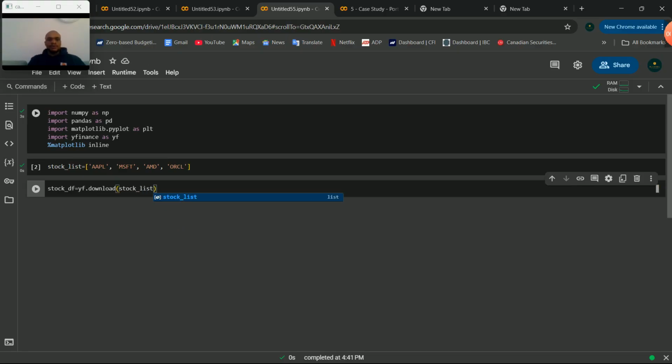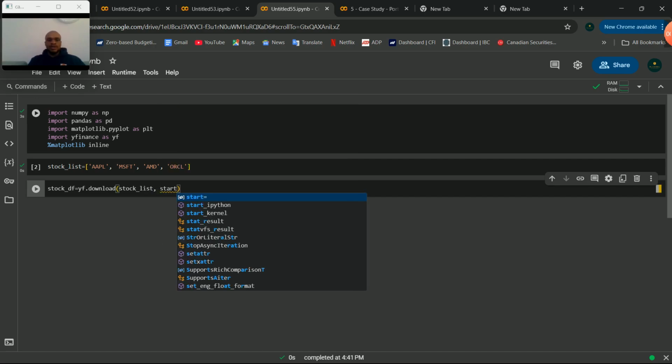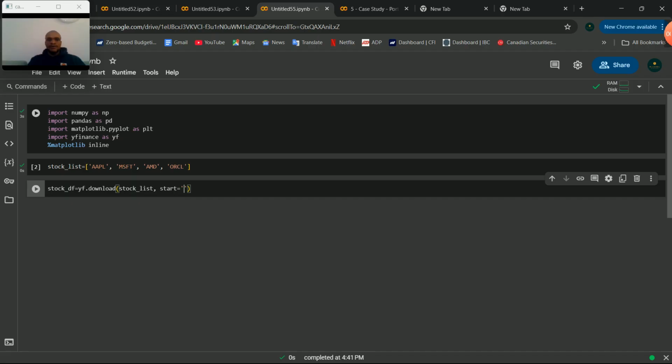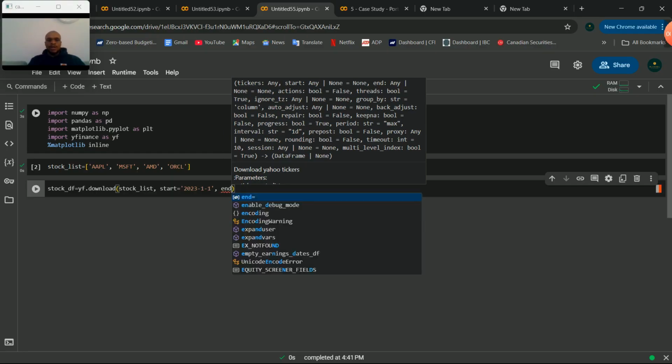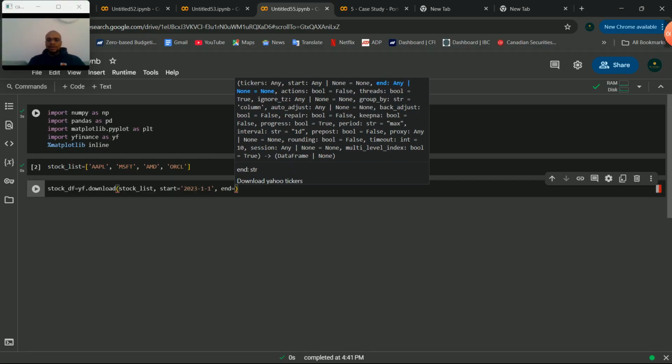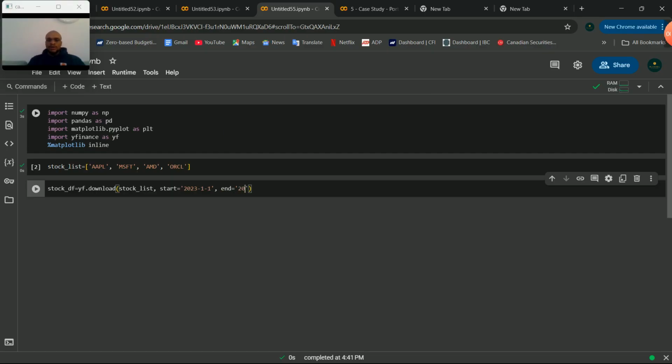Then the start date. Let us go back as far as 2023, end of that year, and then the end date, 2025, the start of that year. So we have that in place there.